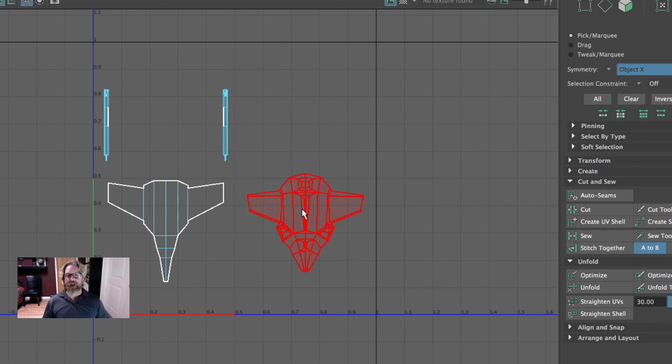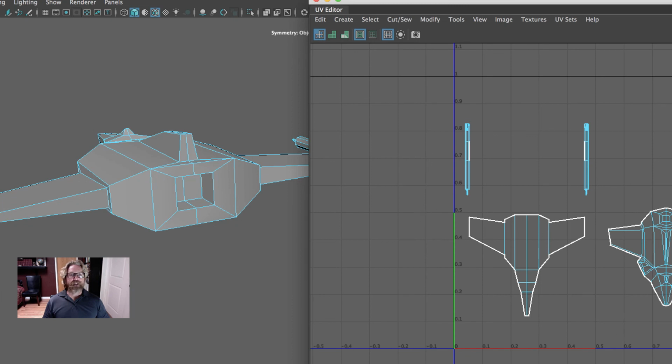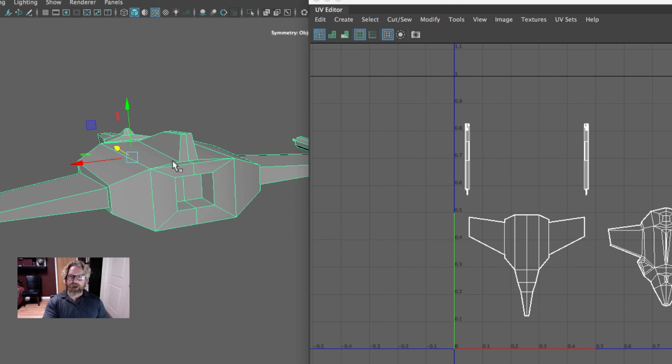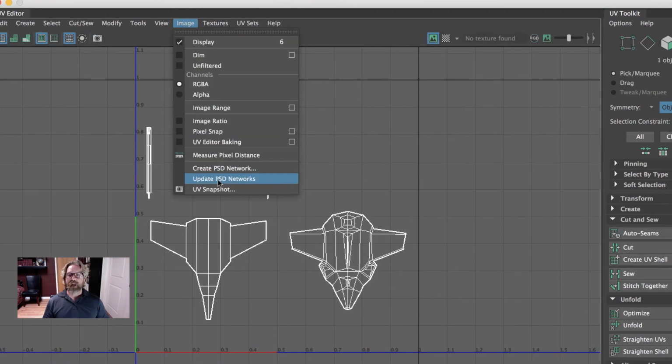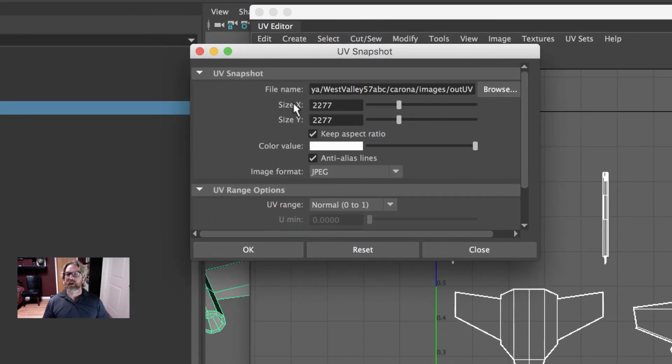And let me just mention that for those of you who maybe want to experiment, in order to get this out of Maya and into Photoshop, for instance, we want to select the object. So I have the object selected. It won't export if you're in component mode. So have the object selected, and then we'll come to Image and UV Snapshot. And when I open that UV snapshot, here is where you can change the resolution size. So if you made it 50% smaller, you could make your resolution size twice as large to compensate for that.